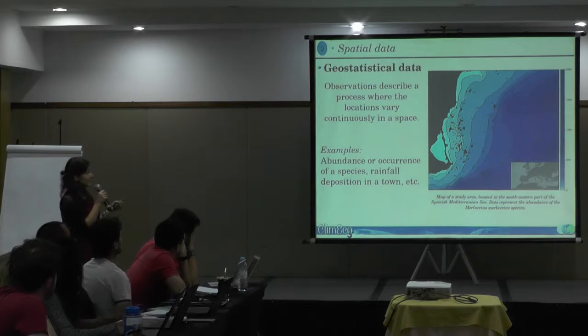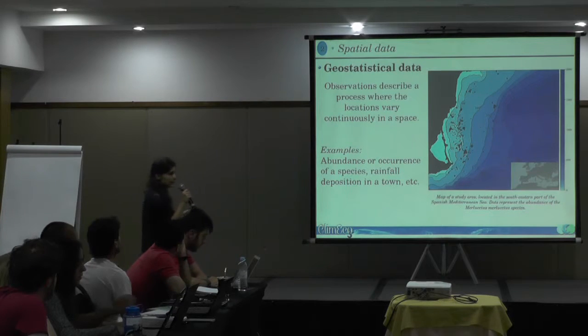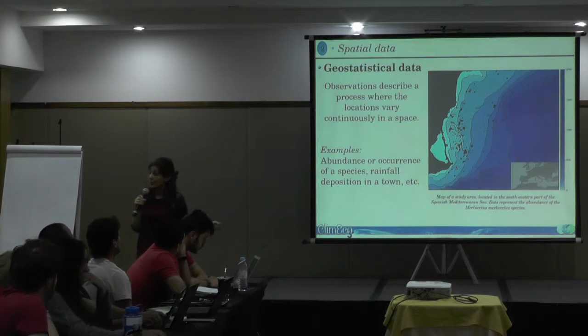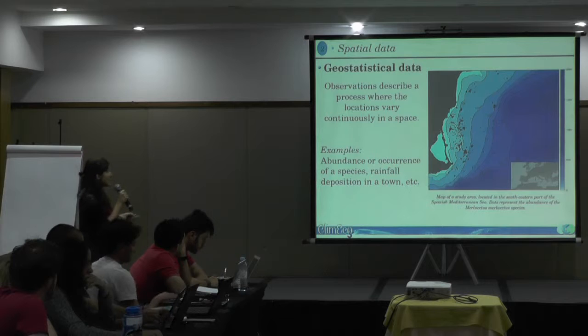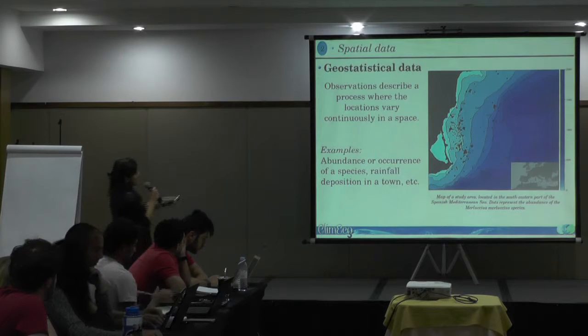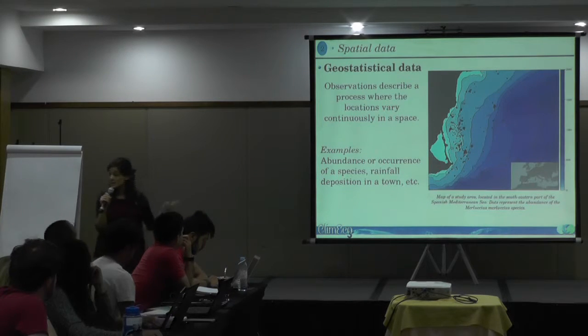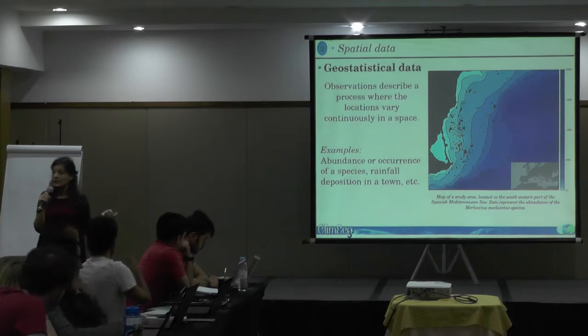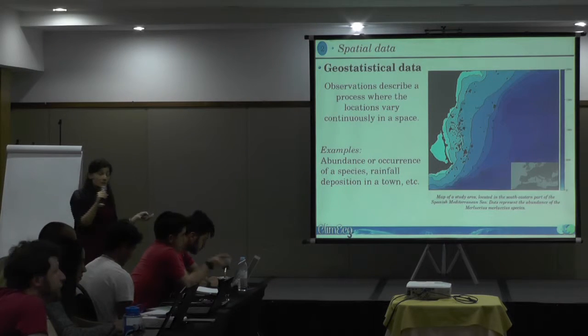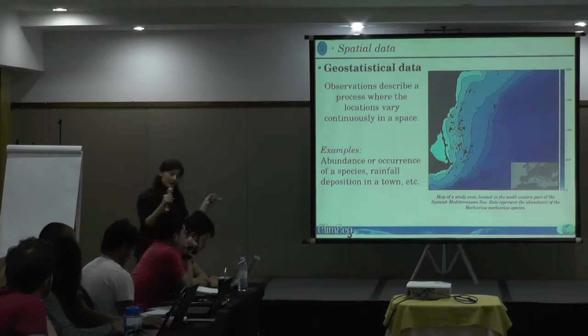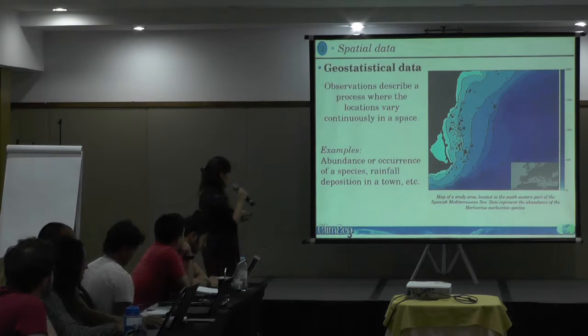In statistics we call it statistical data, and it is an observation that describes a process. In our case, it was the probability of occurrence of a species in a space, in an area. This one is an example of maps where the black points represent the abundance of European hake in Spain. We have the latitude, the longitude, the fishery hauls, and associated with each one is the abundance, in this case, of the European hake. So we just need statistical data to run a species distribution model.